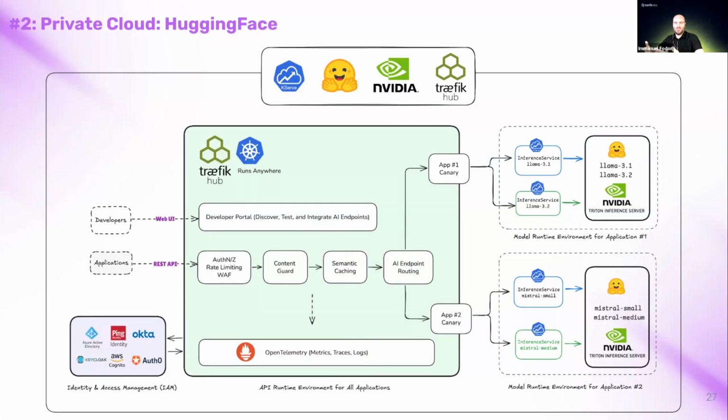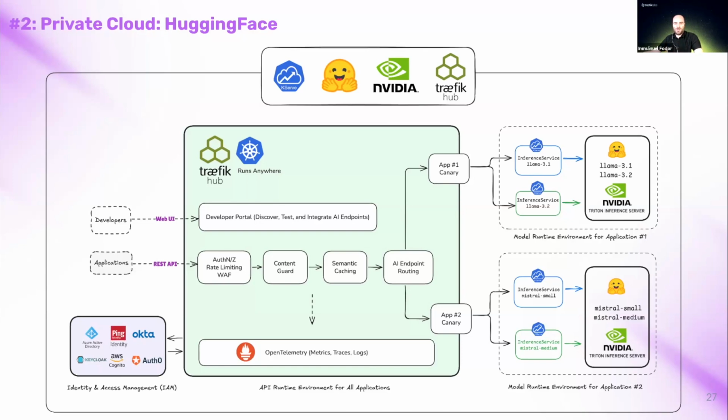So it's unified, no matter which model serving you use underneath, you have the same day-two operation experience. You abstracted away the model serving layer, the model runtime experience, and now you just have one unified API runtime configuration that you need to maintain.